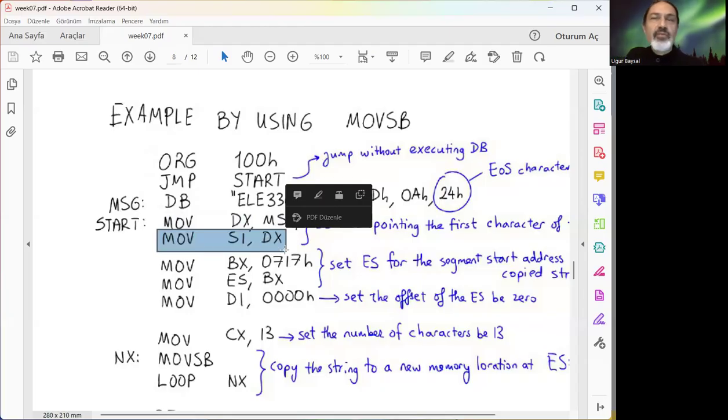Why? Because as we know, we cannot directly assign values to SI. We have to first copy to a normal general purpose register and then copy it to SI.